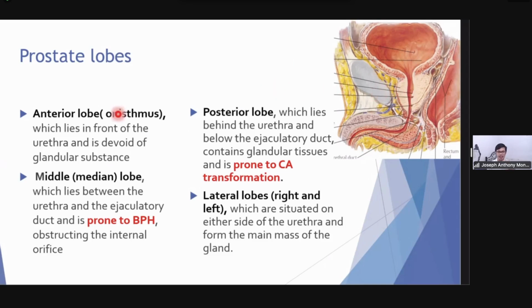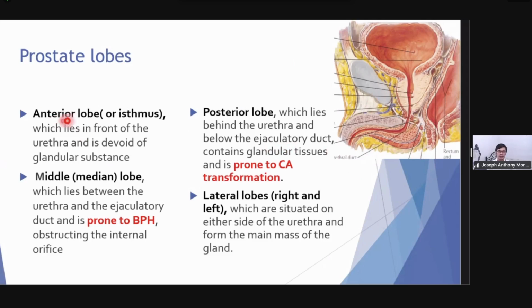So, for example, I'll just guide you through this one. Anterior lobe. So, this is the anterior lobe of the prostate. It says here, it lies in front of the urethra. So, this is your urethra, prostatic urethra, right in front of which is your anterior lobe. And later on, the structure anterior to the prostate is your pubic symphysis. So this is how you are going to attack on how to study your anatomy. It's really just looking at the pictures and correlating it with the text that is being presented to you.